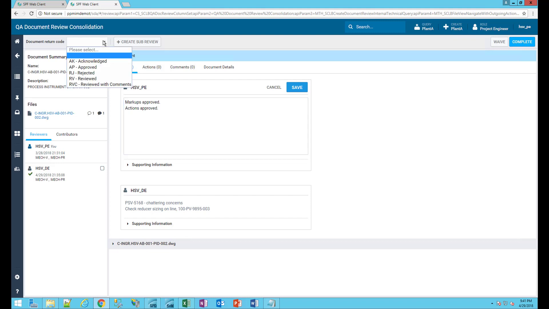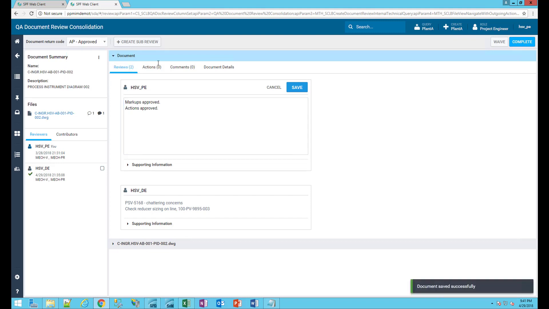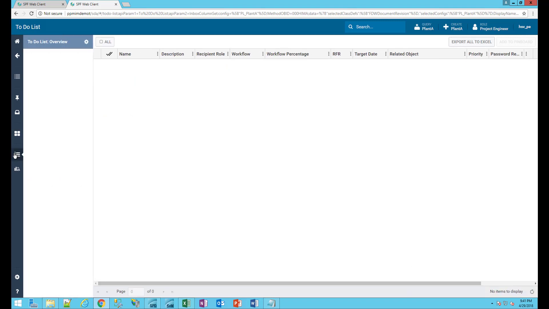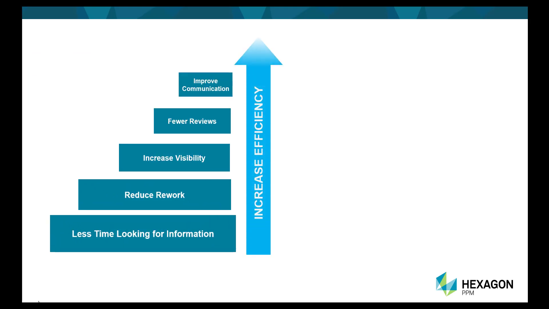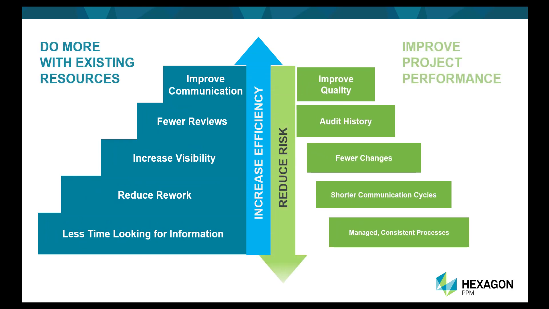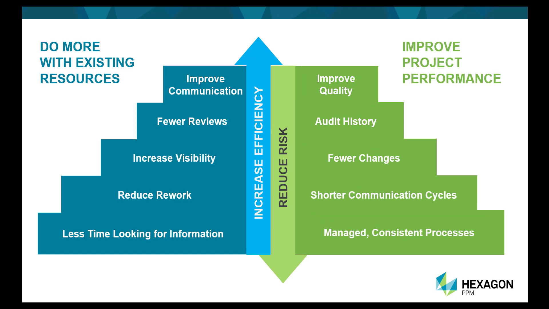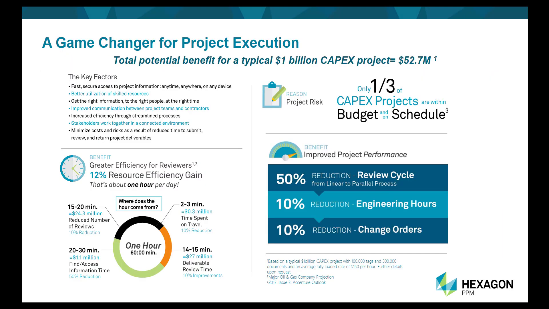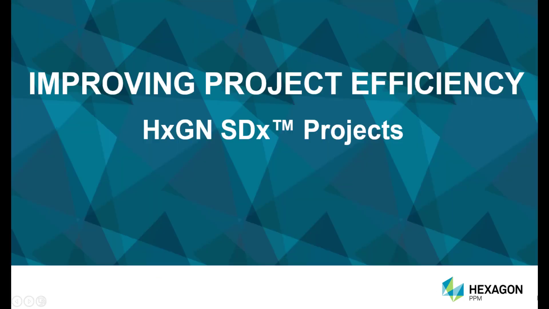Once I approve and consolidate the markups, Hexagon SDX Projects will return the document as a PDF rendition, complete with all markups and actions, to the originating contractor, completing this quality assurance review process. Hexagon SDX Projects is a platform that promotes communication to reduce project delays and increase efficiency of your skilled resources. Rules ensure that the right people are reviewing critical information and tracking actions to closure. With clear, quick communication, managed repeatable processes, and easy access to a single source of trusted information, Hexagon PPM provides a collaborative environment that is not only more efficient, but one that also reduces project risk, as part of the new Hexagon SDX platform.